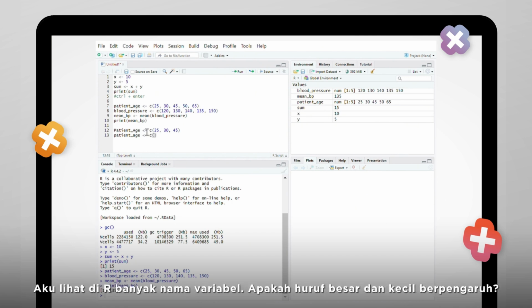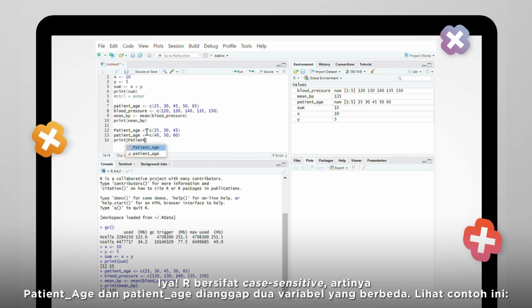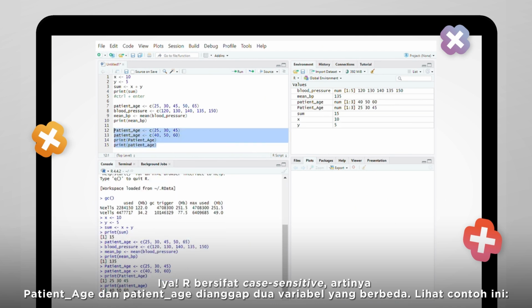I saw that R uses a lot of variable names. Does it matter if I use uppercase or lowercase letters? Yes, R is case sensitive, which means patient_age with capitalized P and A and patient_age with no capitalization are treated as different variables.